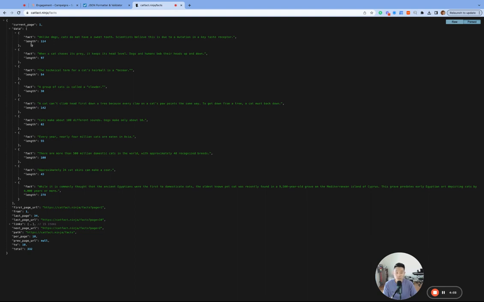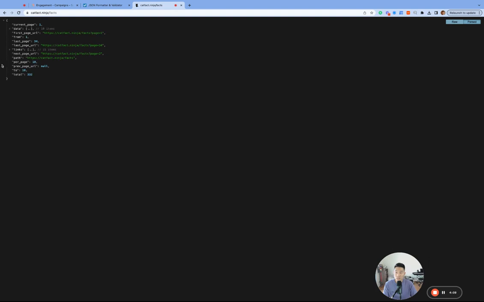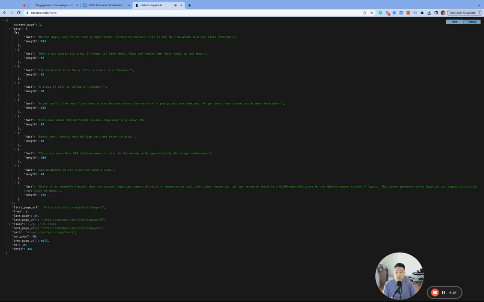In fact, the entire data that this API endpoint provides is also an object, because you can see that the entire data is surrounded by curly brackets at the beginning and the end. So there's the parent level object, which is everything we see here, then an array called data inside the parent object, then a bunch of objects inside the data array that contain fact and length. Ultimately, it's the fact that we want to render in our messages. Those are our long-awaited cat facts.